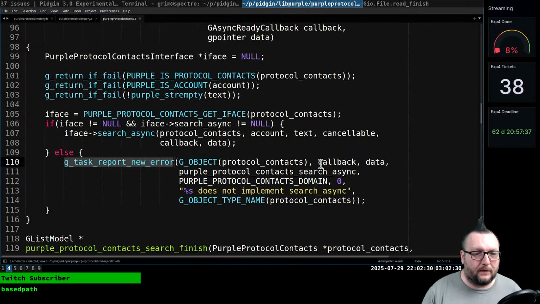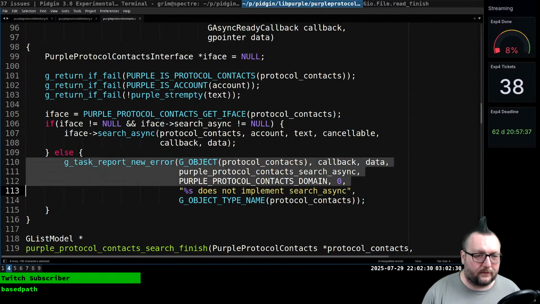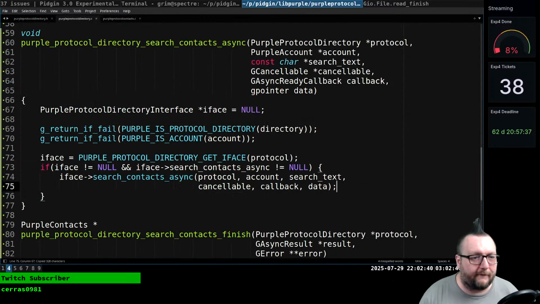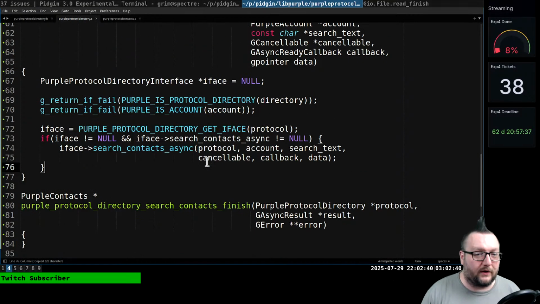Yep. And then we do this whole big thing. Oh, right. Okay. This is why we have the error. But we have to make the error actually work. But that's okay. Else.